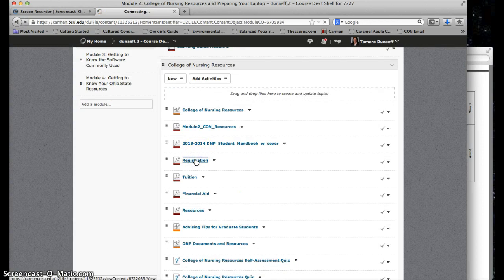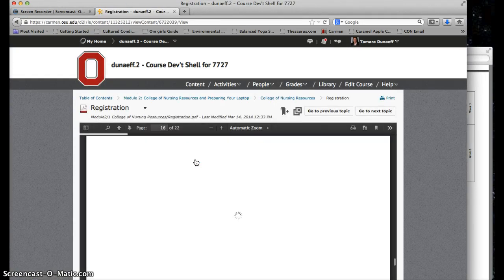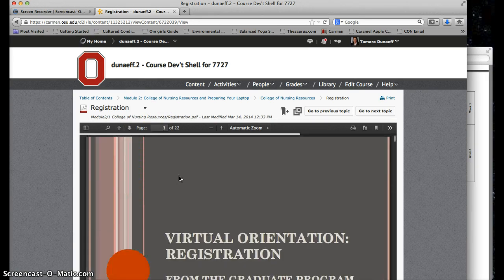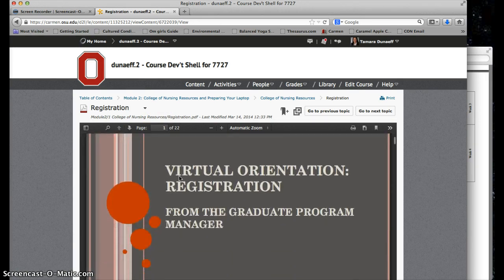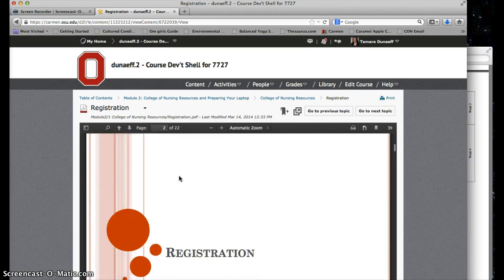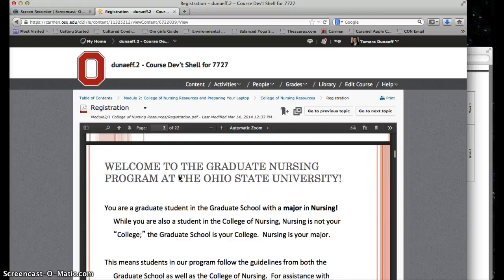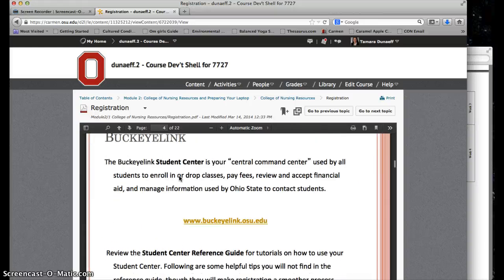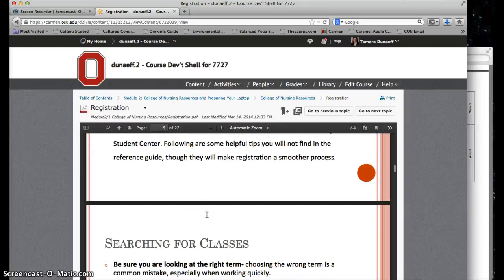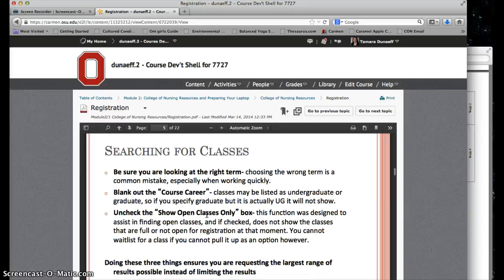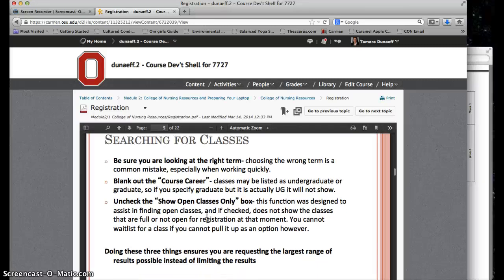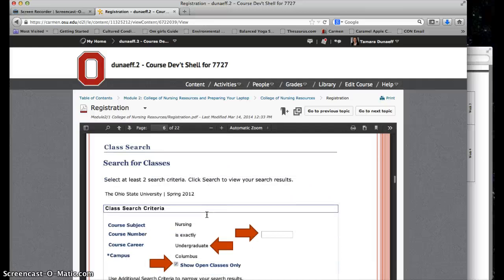These are PDFs that I've created of different things that they need that'll just be helpful. So here's one on registration. This is originally a PowerPoint. I turned them into PDFs. It gives them a nicely chunked way of looking for different information. And again, I want them to read this and know where to look for it later on. I want to at least put it inside their heads.